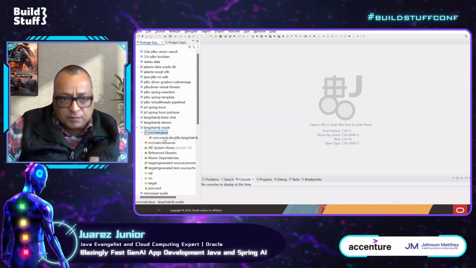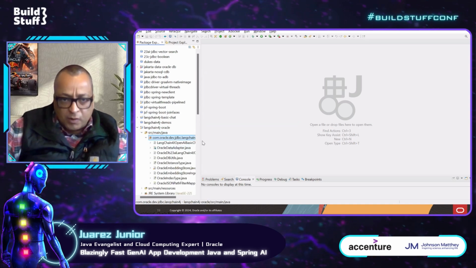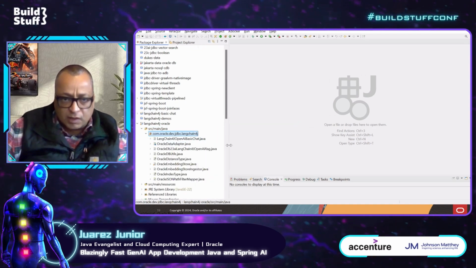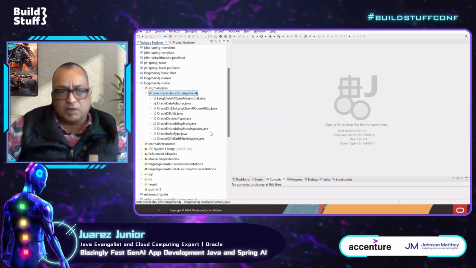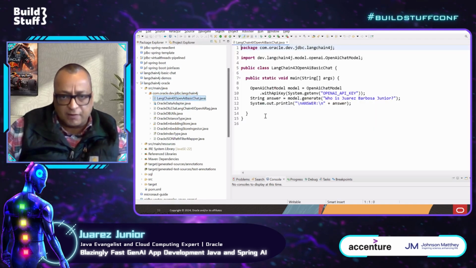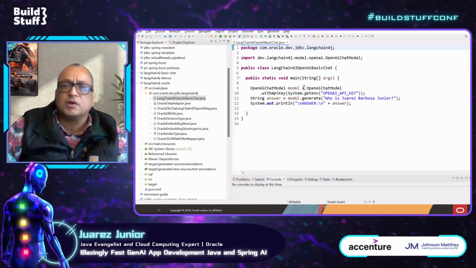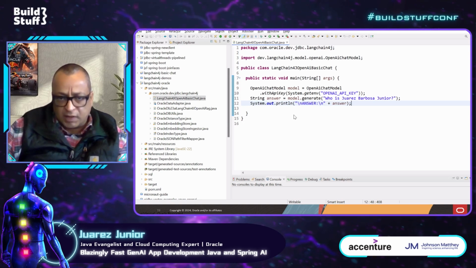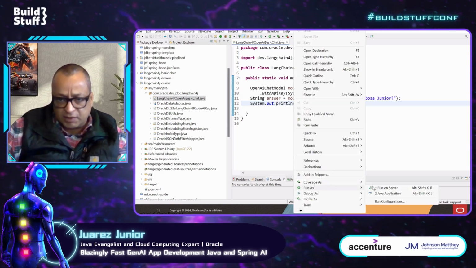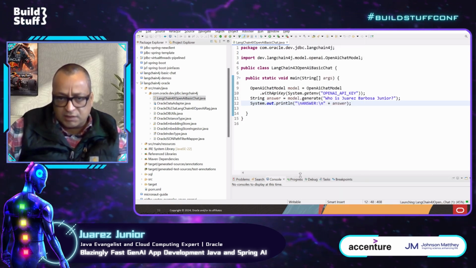So as an example, a direct interaction, pretty much in a similar way to the one with Spring AI. First, I have a basic chat interaction. This is essentially LangChain4j just sending a question to OpenAI. I can run this application here and see what I will get.